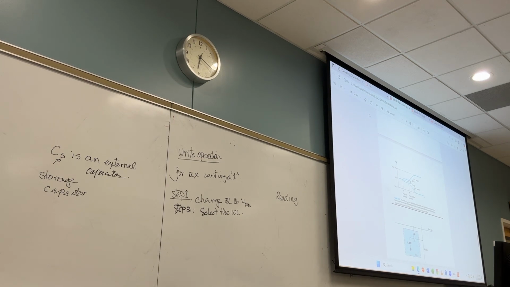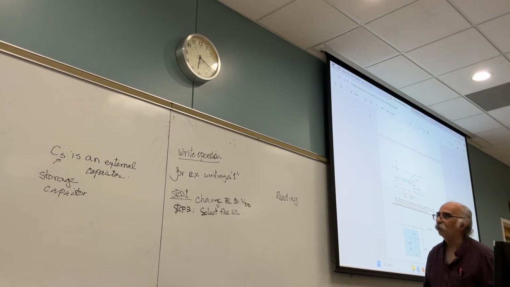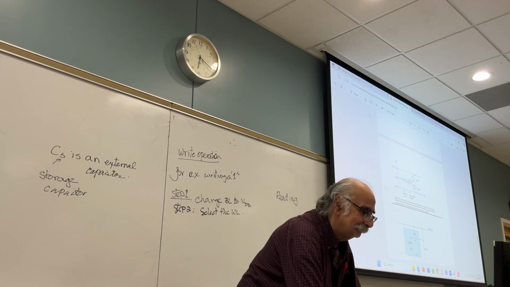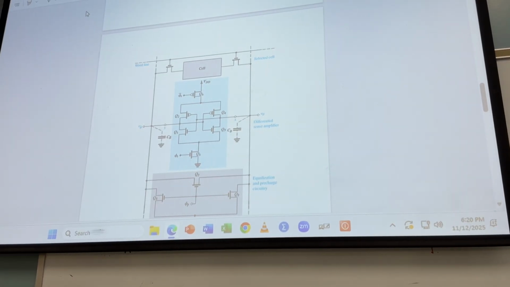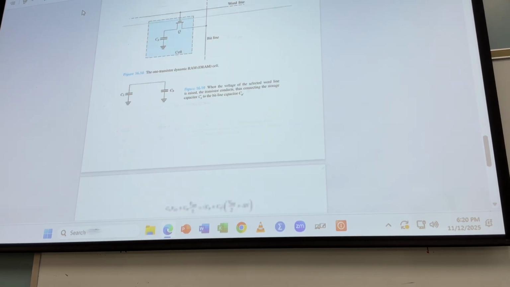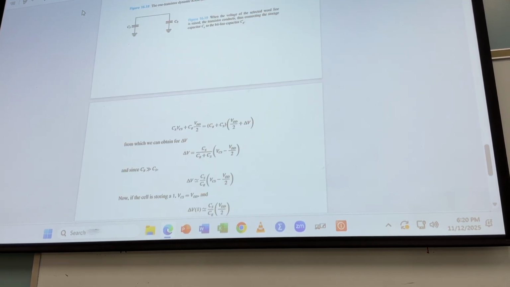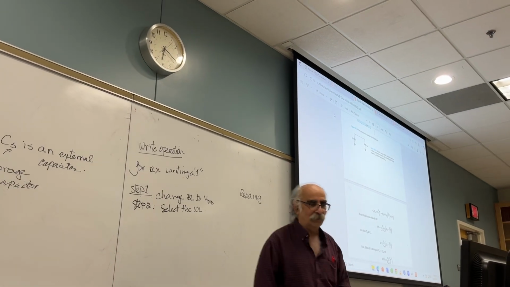But in the process, what happened? Destroying. The reading destroyed the bit. Is it supposed to destroy it? It's not supposed to destroy it. Did you get this point? Why? How did it destroy it? So let's take an example so that you understand what I'm talking about. First of all, did you understand the operation? That's a read operation. I want you to see the difference. First of all, do you understand what this means?